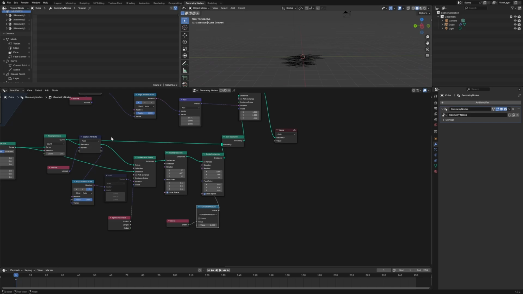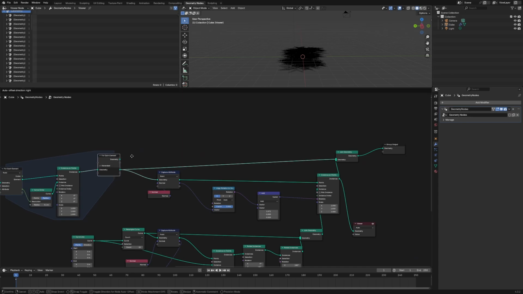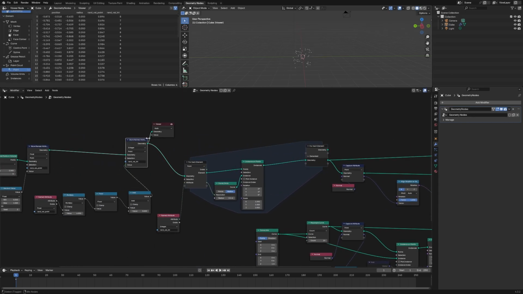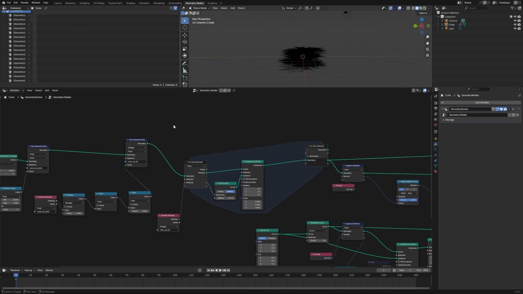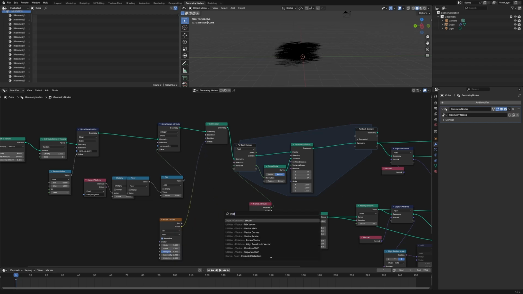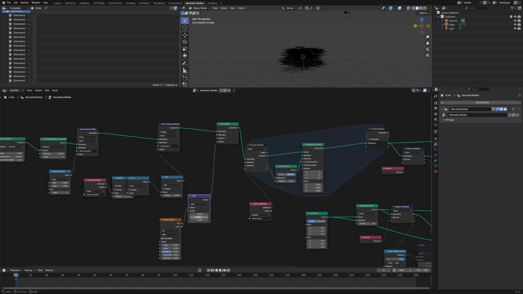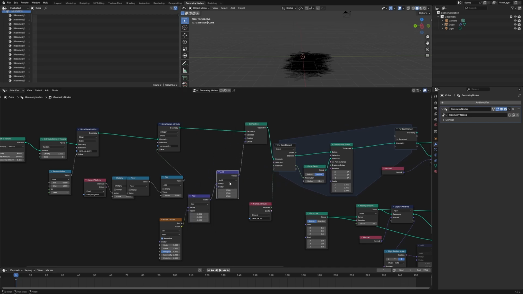Pretty happy with it. And if we increase the density back to like 2, can't see anything. We go back to, I think, the point distribution here, right? And we just say set position. We add some noise. Noise texture. Let's just go in the offset. Vector math. I'm adding some noise just to make sure I can see them by themselves. Set to minus 0.5. And scale this out. There we go. Now I can see a bit cleaner.